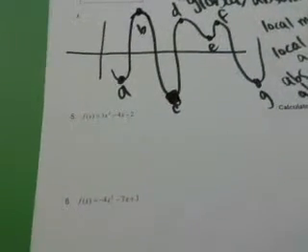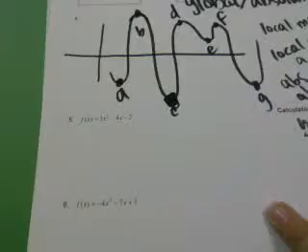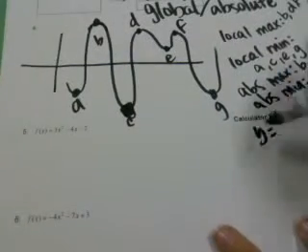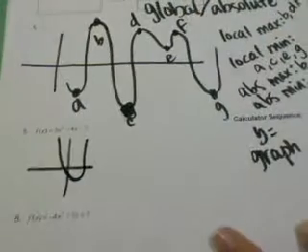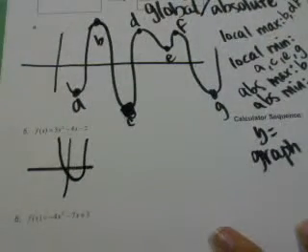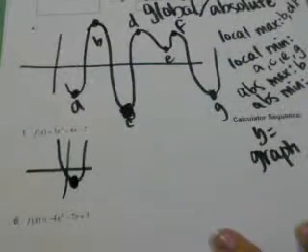This is example 5, and it says f of x equals 3x squared minus 4x minus 2. In your calculator, you're going to go to y equals, and you're going to plug that in. Then you're going to hit graph, and look at the graph. When you look at it, it's going to be a parabola that looks something like that. Now, to figure out what this absolute minimum is, it's both a local and an absolute.